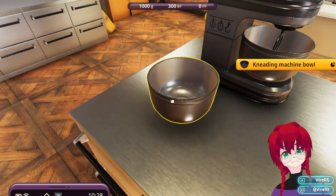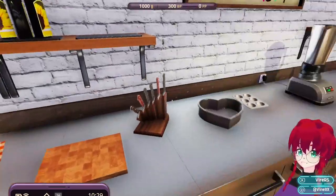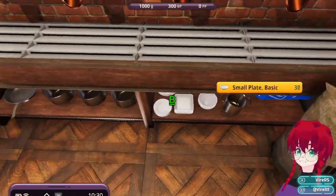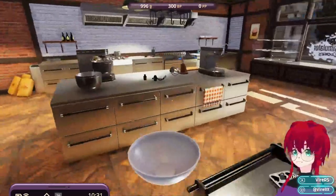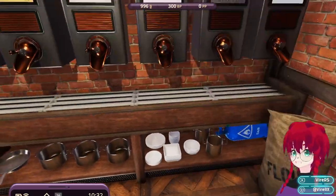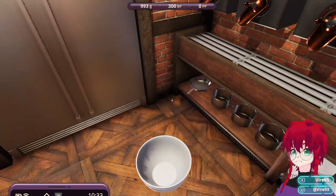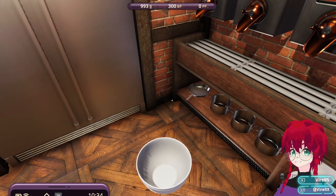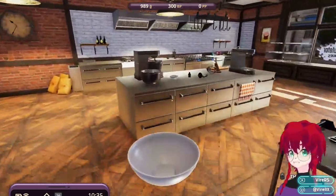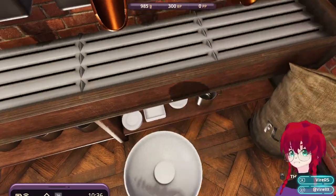So, we're going to do what they do in the shows and the YouTube videos, and we're gonna use little dishes to measure things. So where are my little dishes? Here's my little dishes. Oh, I have even smaller dishes. Hold on. Oh, those are bowls. I want the big bowls. I want these bowls because it's easier to see what's inside them. Grab another one.